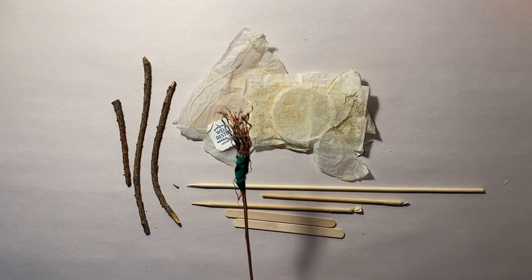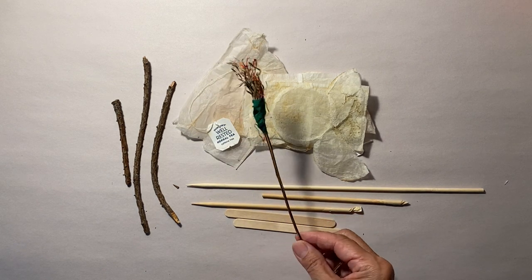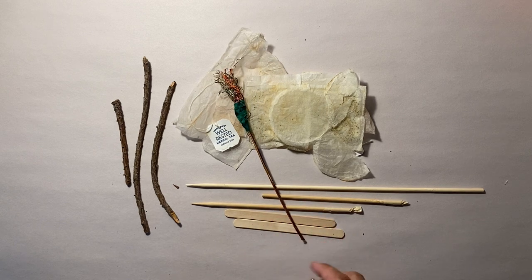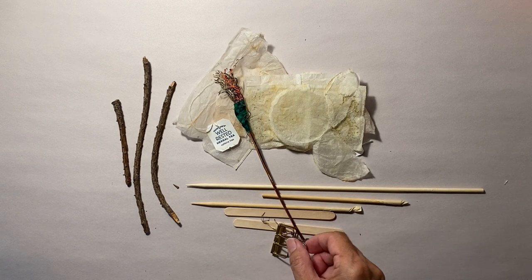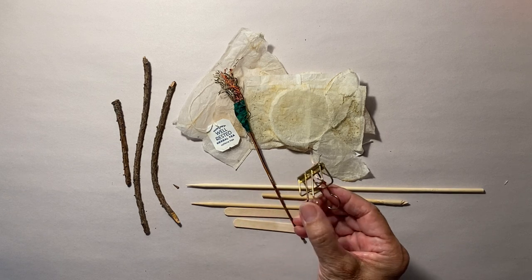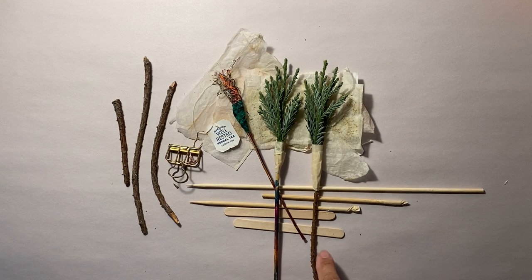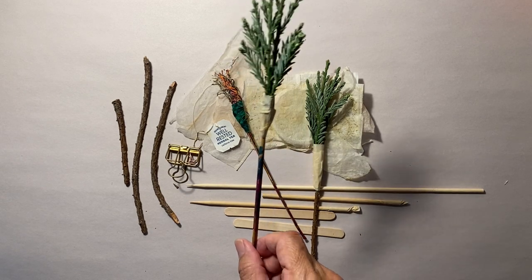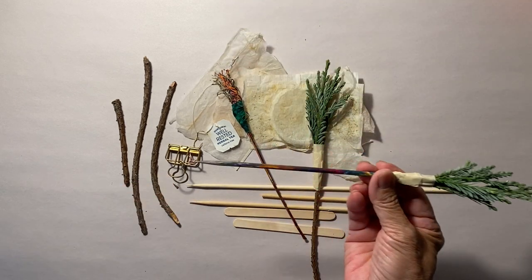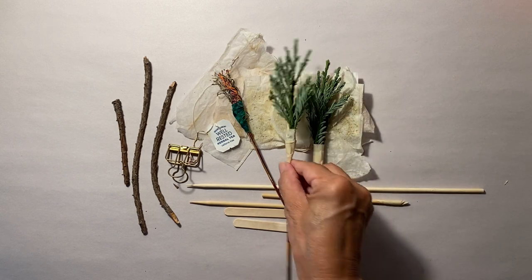Alright, so here are some skewers and something that looks like a witch's broom. I took a piece of brittle rope that I used on a clip, but took it off and tied it onto this thin twig. And I wouldn't call the twigs and flat pine needles a brush. It's more like a stamp. But let's see what happens.